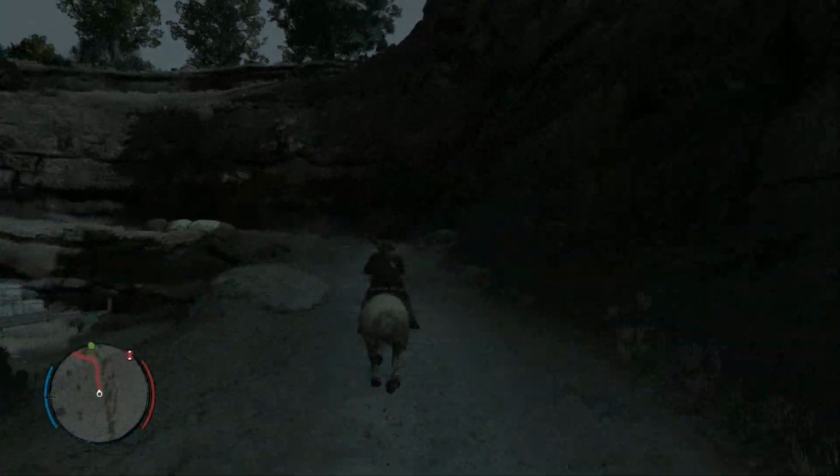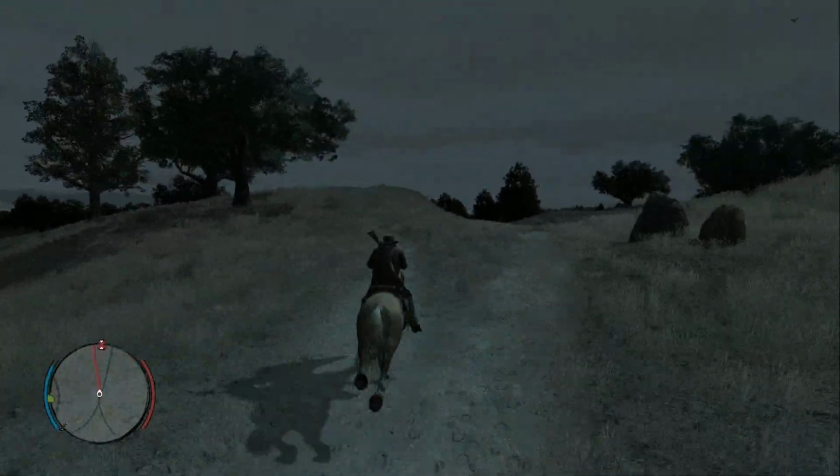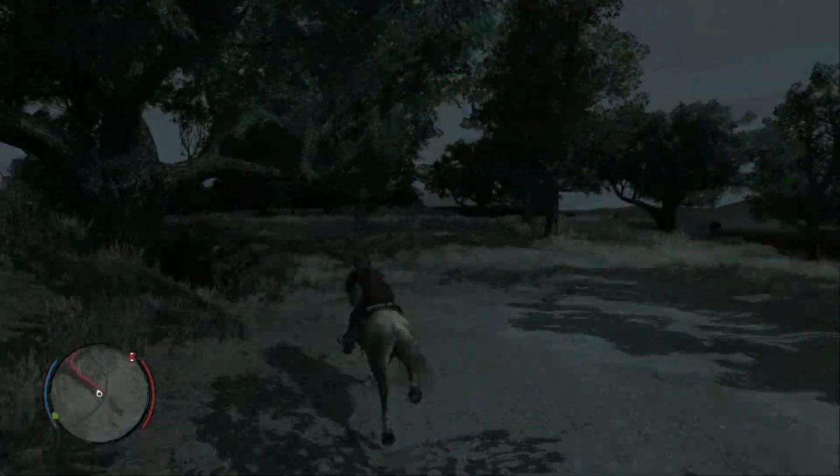So now that we're done with that, we're going to mark the eye on the map and go start the final mission in New Austin. At least the final one in New Austin for now. And we're going to talk to Irish. So just make your way over there. Finally going to enter Mexico.